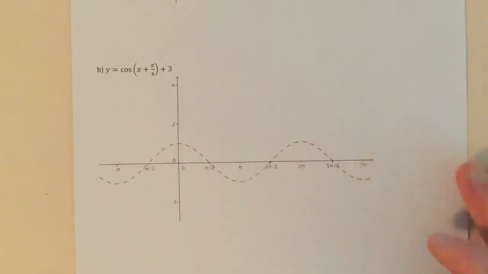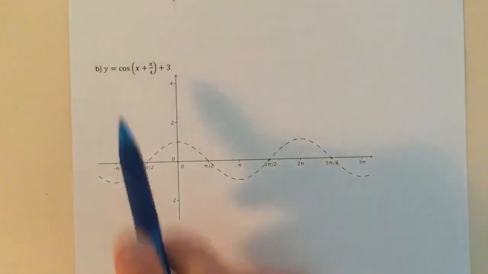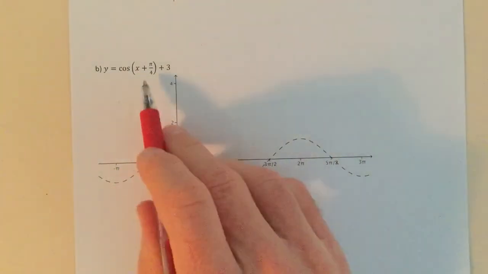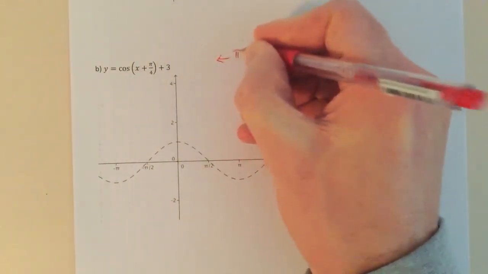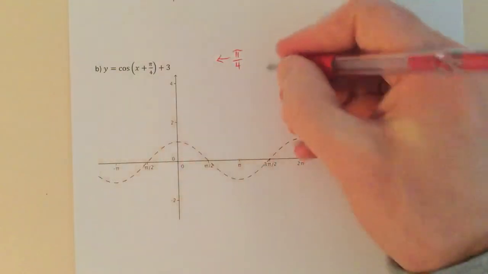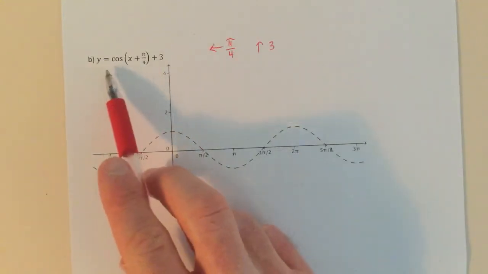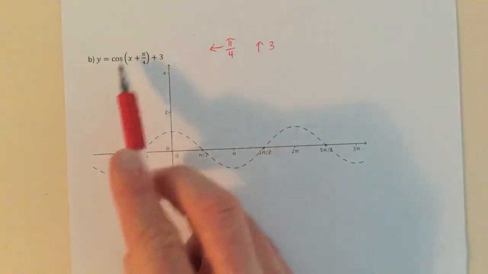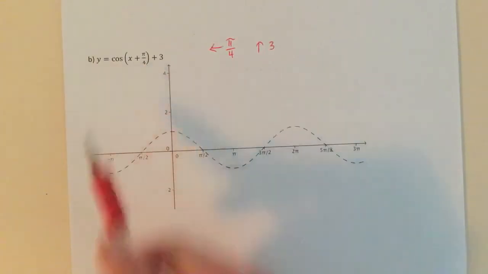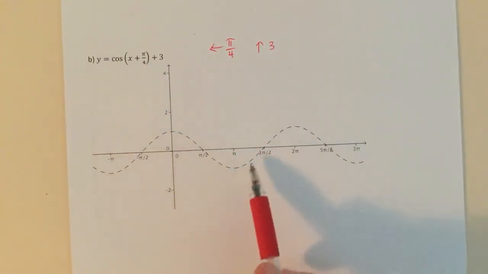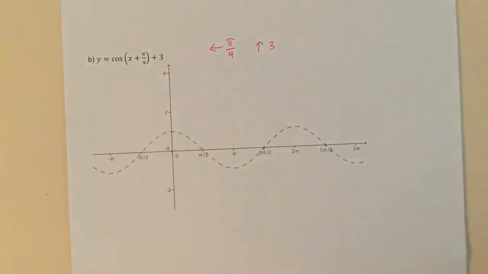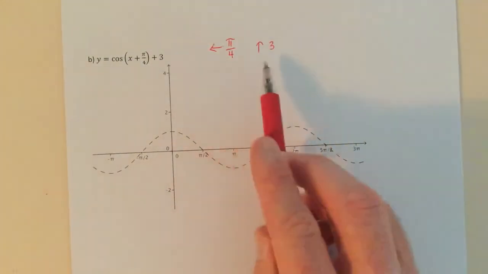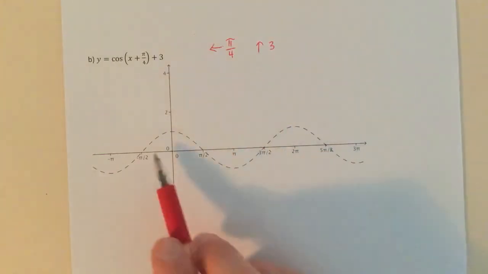All right, and a second one, just to keep practicing the idea. This one's y equals cos of (x plus pi on 4) plus 3. The plus pi on 4 is going to move the whole graph to the left by pi on 4 units, and the plus 3 at the end is going to move it up. There's nothing to change the amplitude or period, so this is otherwise just the graph of y equals cos x in terms of amplitude and period. So cos x has been marked in for us. It starts at the top and has a period of 2 pi. Again, all we're going to do is apply these translations to every key point on this dotted line.